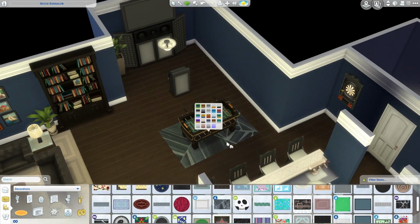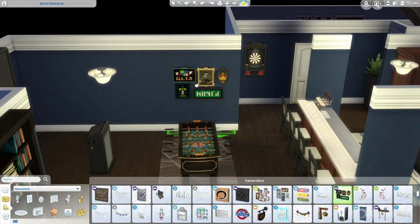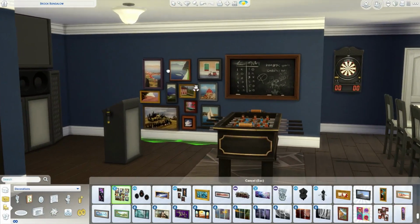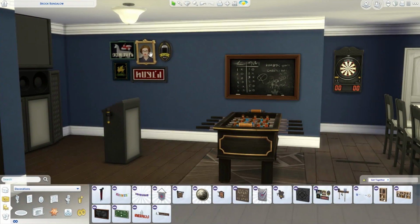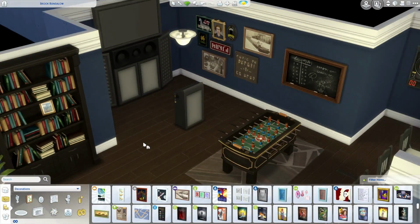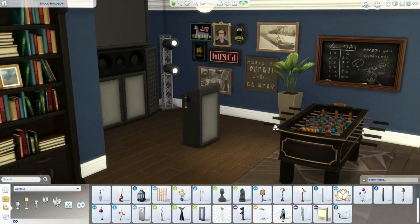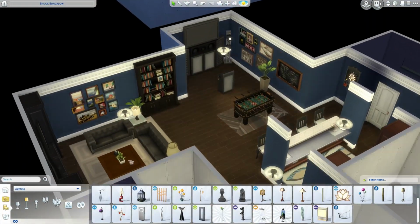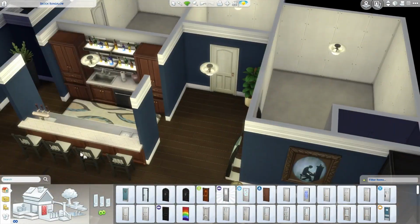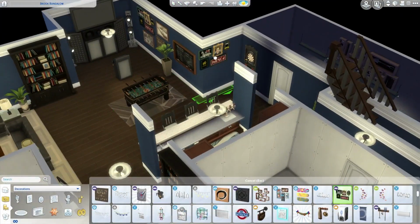So that'll probably make this a pretty fun house to play in, although I think due to the size of this house, it would probably be difficult to play in, because I find that when you have a house in the game this size, you just end up losing your Sims in it, and you're spending a bunch of time trying to keep track of where everyone is. So I actually prefer playing in smaller homes because I find them so much easier to manage. In the past, when I played the game on my own a lot more, I would always get kind of bored with households once they started to get a lot of money and live in a huge house. I just find it more enjoyable to play when they're in the beginning, struggling a little bit with money and moving up through the ranks in life.